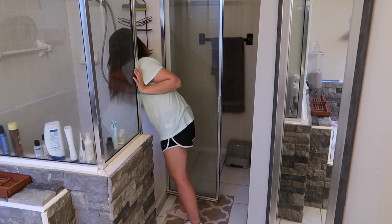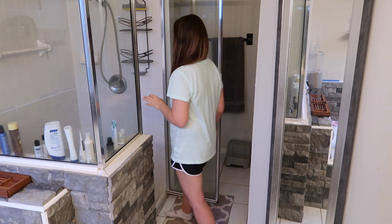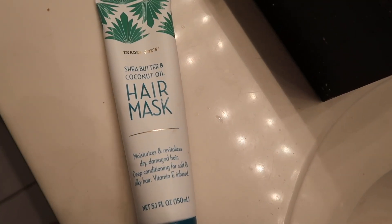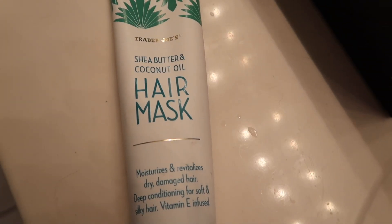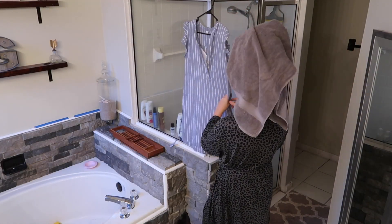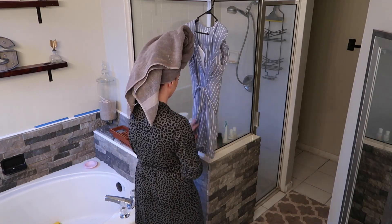After I am all organized, I will jump in the shower and use a deep conditioning hair mask and let that sit in my hair just to make sure that it stays moisturized. When I get out of the shower, I will go and pick out an outfit and lay that out for the next day, just so that's one less thing I have to do in the morning.